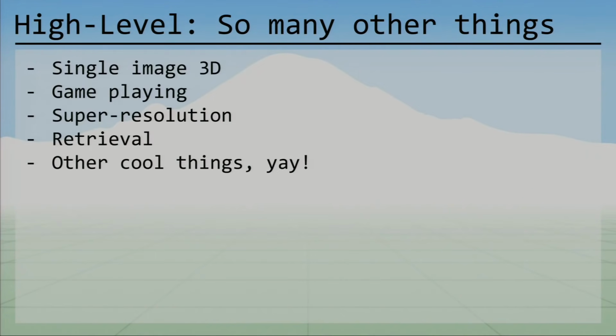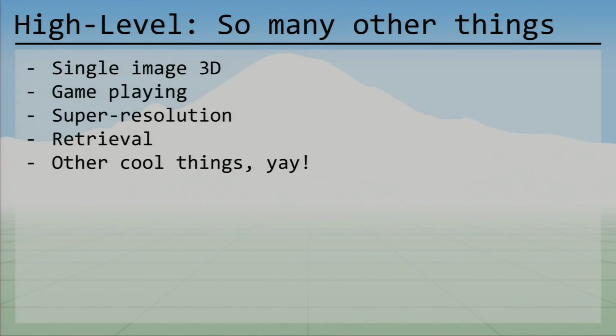There are also a ton of other potential applications for high-level computer vision. People train these neural networks to look at a single image and predict three-dimensional depth maps. Before, we needed 2 cameras, and they had to be precisely calibrated, and you had to have all of this kind of outside information.